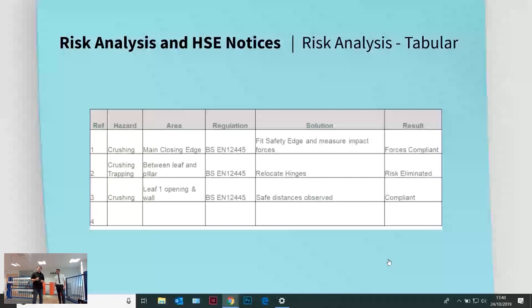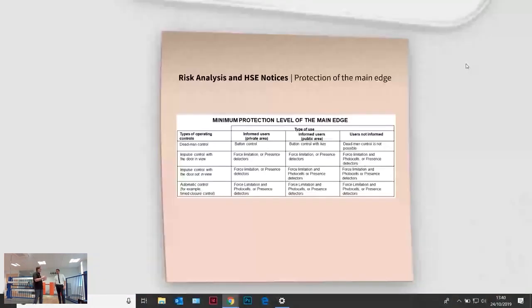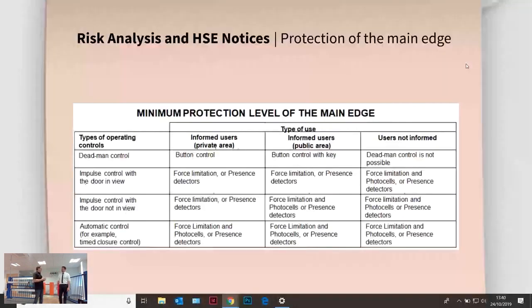And if we go back out of that one, if you do all the other stuff, like you put the mesh on, you bring the post down, you get left with the main leading edge. What do we need to protect it? Main leading edges, exactly, that point where you've got that impact. And it is dependent on how you control the gate. If you use a dead man system where the informed users are actually using it, they have to physically be holding a button down through the whole movement of the gate. Yes, they have to control the entire movement all the way through. So as soon as they take it off, the dead man gate stops.